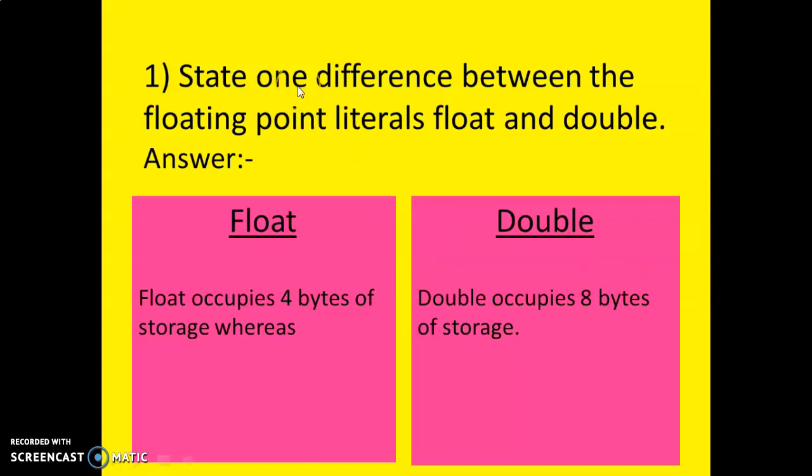Here, mention one difference, because for each and every question you have 2 marks. Writing one difference is enough: 1 mark for this side, 1 mark for this side, so you can score 2 marks easily. But remember that you have to write down one important difference, not any difference that is not that important. Otherwise you have to write more.